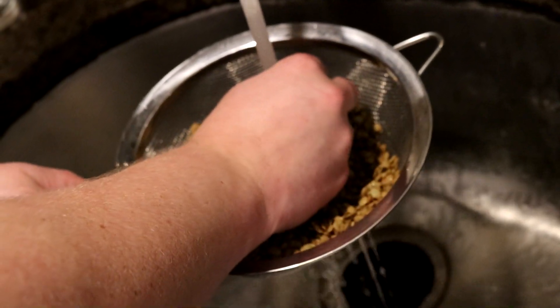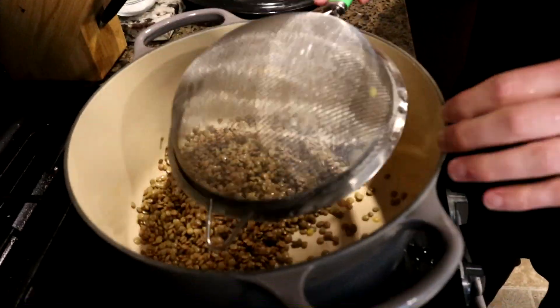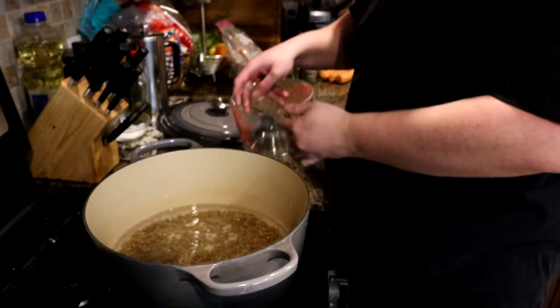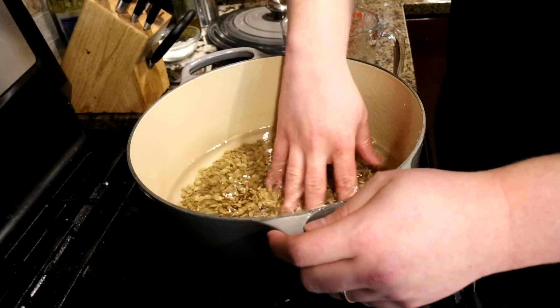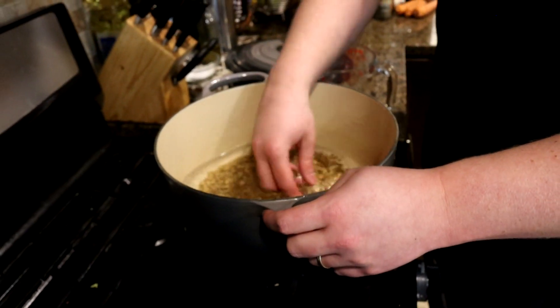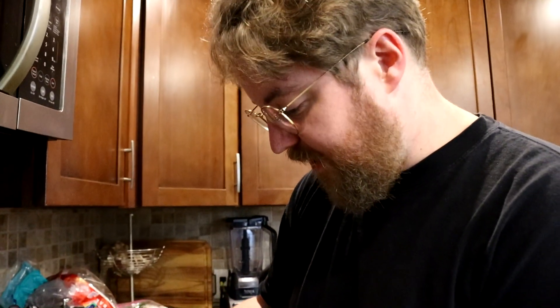While you're in there, if you see anything that looks like it doesn't belong, go ahead and discard it. Go ahead and plop your lentils in, and to that we will add one liter of water. One of my favorite things about how this recipe was built versus how it's executed — he's like, yeah, this is a really lazy dish for a weeknight where you can't be bothered to cook. And the first step is to bring these lentils to a boil and skim the scum off the top. So if you're feeling lazy, I really doubt you're going to be skimming anything. We'll go ahead and bring that to a boil, and while that is coming up to heat, we can work on other things. Let's prep our veggies.